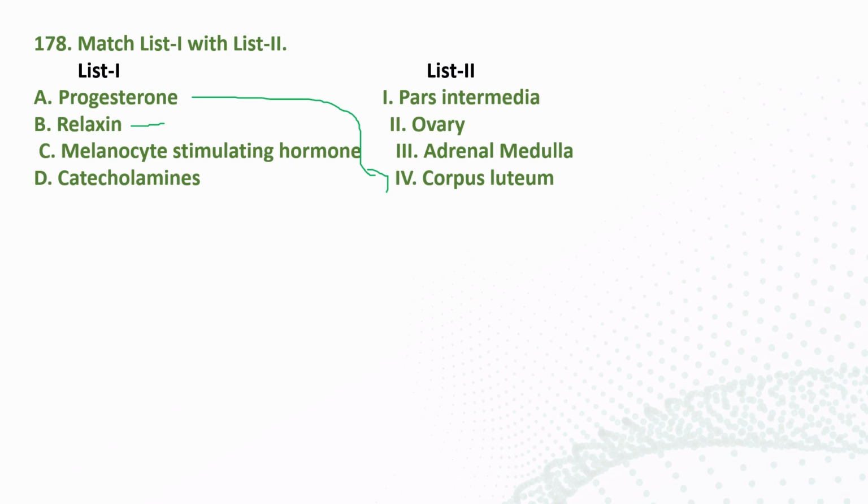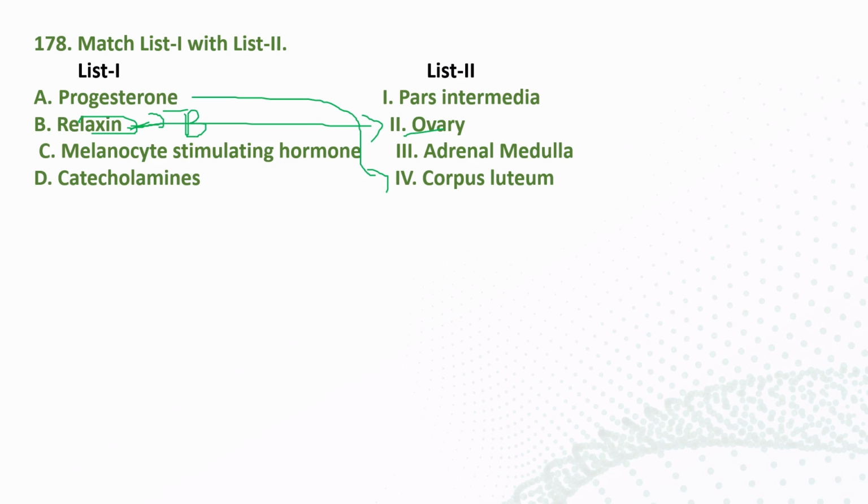The role of progesterone is that it is a sexual hormone, which helps in the sexual reproduction of females. Whereas relaxin is a hormone also present in females, and it is produced from the ovary. The role of relaxin is that it helps in the birth of the child. It relaxes the muscles when the child has to be born, since there is more pressure when the child has to come out, so that the child can be born easily.